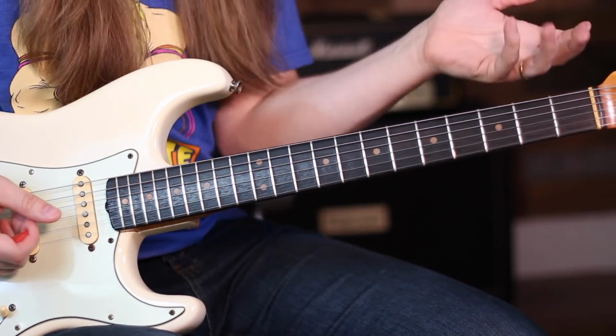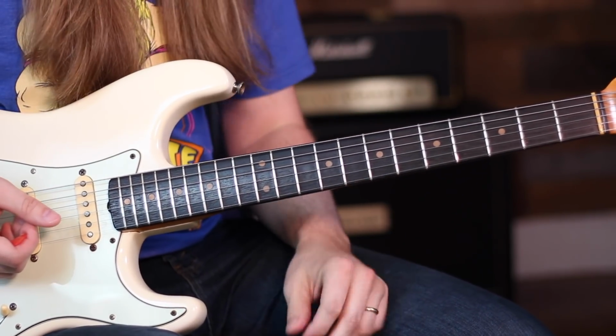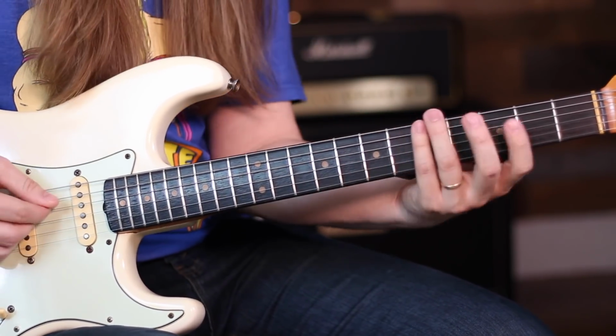And again, this is just how I'm seeing it. I'm not saying it's right or wrong or anything. This is just what helped me. I stopped playing like this all the time.